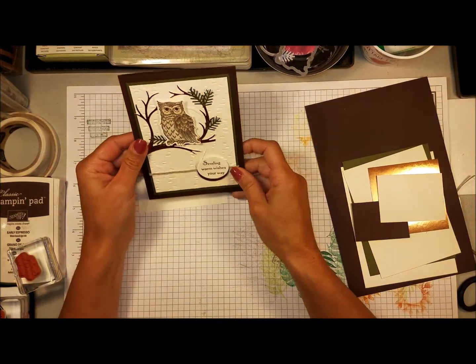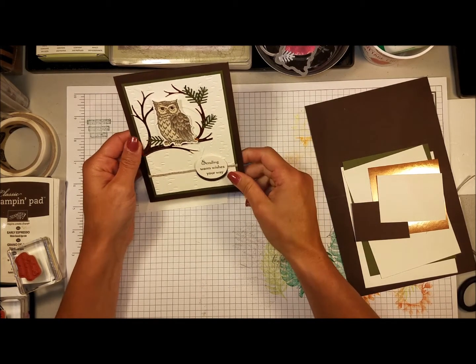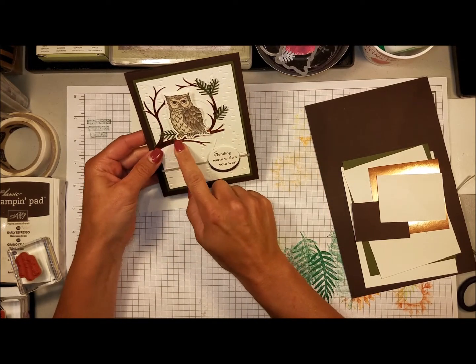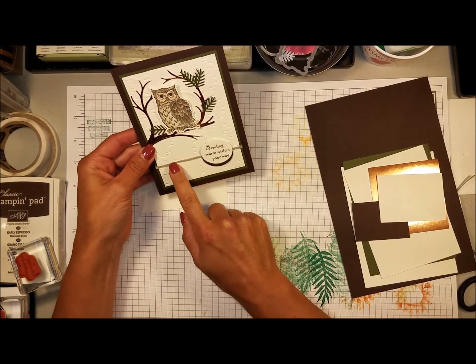So what we have here, the colors are Early Espresso, Mossy Meadow, and Very Vanilla for your traditional cardstock. Then we also have some copper foil paper in here. And then the other embellishment or ribbon on here is the braided linen thread.